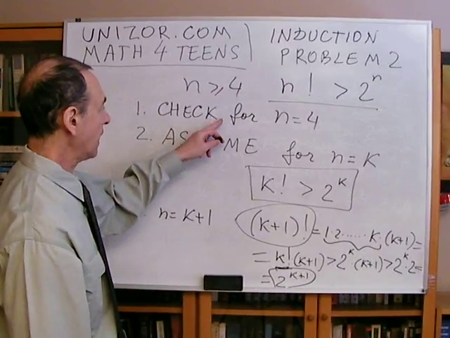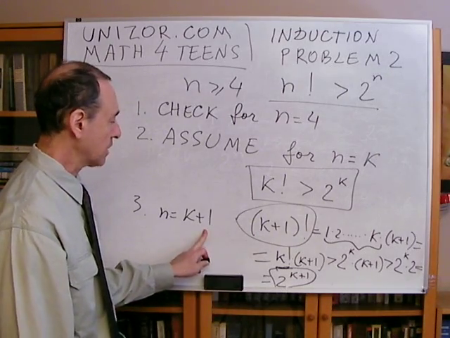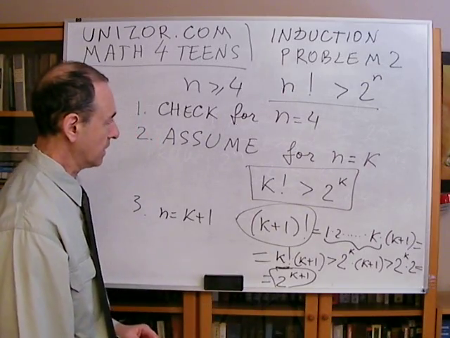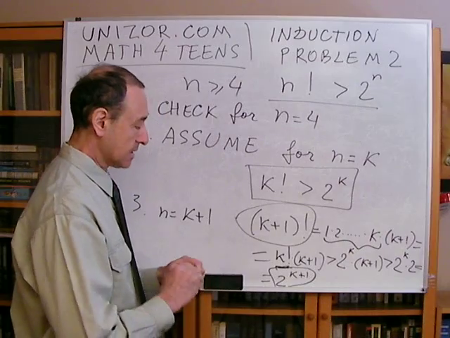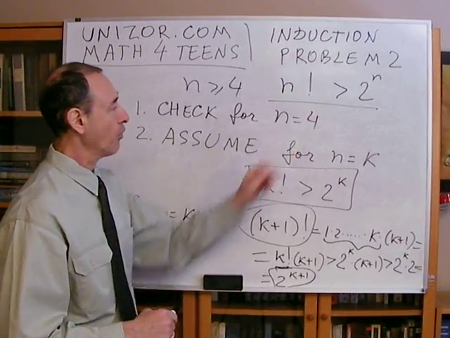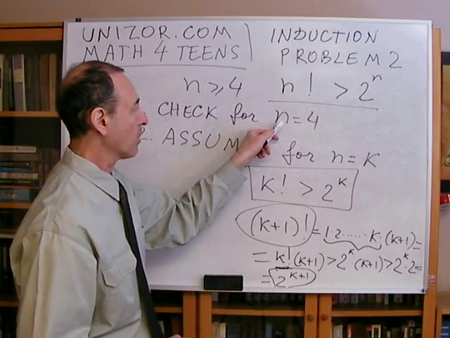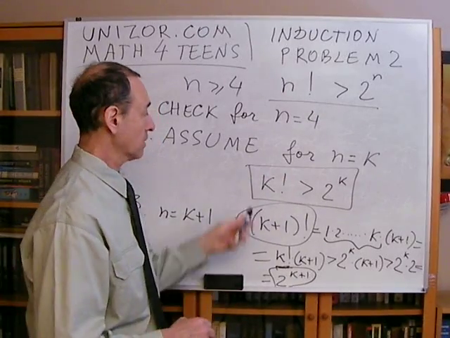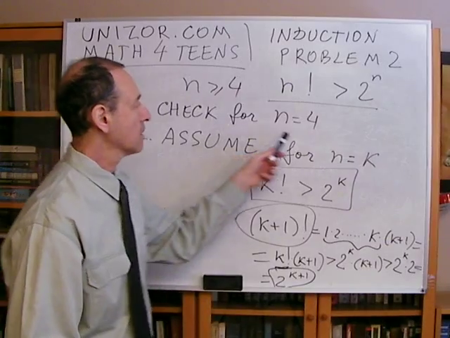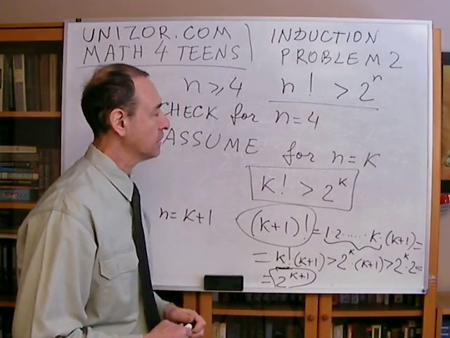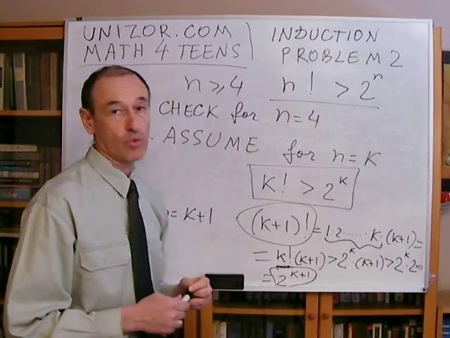That's it. We checked, we assumed for n equal to k, and then we proved that for n equal to k plus one this inequality is valid. Considering we checked that the formula is true for n equals four, and considering that we can always step from k to k plus one, therefore we can step from n equal to four to n equal to five, and from five to six, from six to seven, et cetera. So the formula is true for any n greater than four, up to infinity.